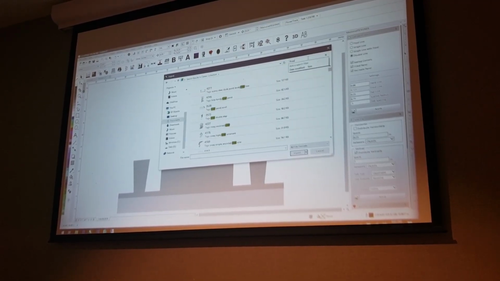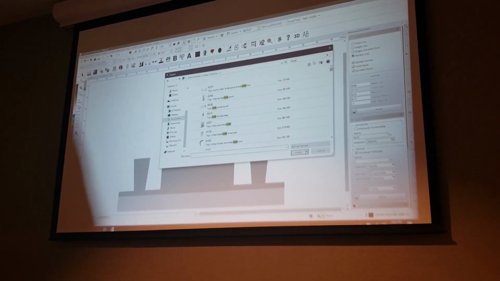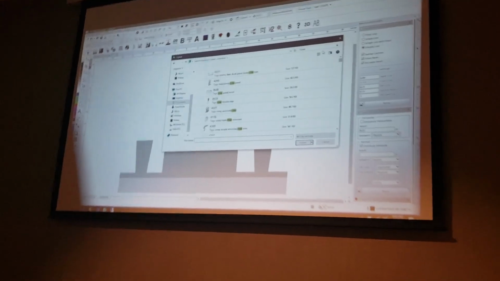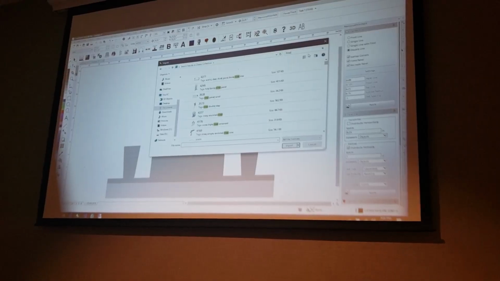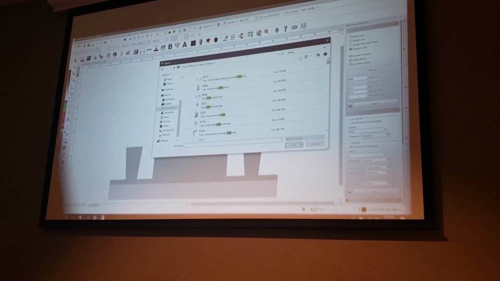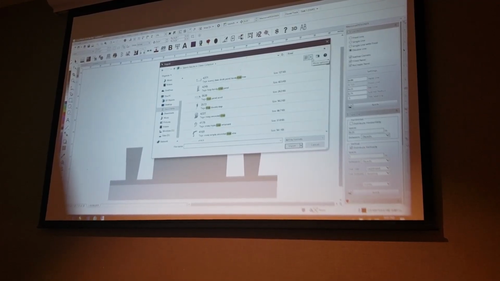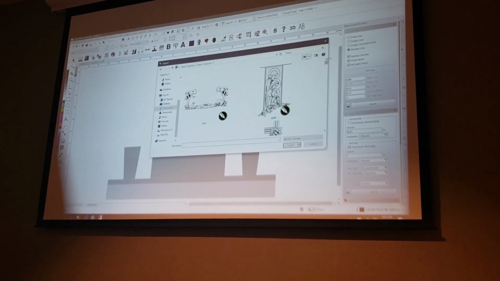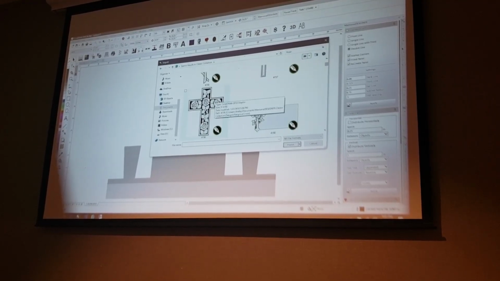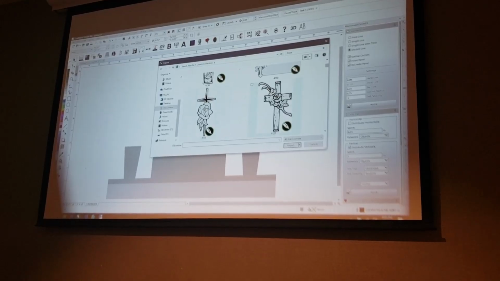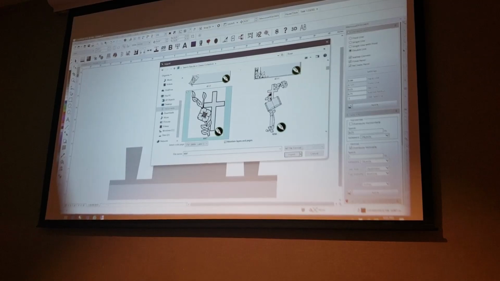So you said a rose? Okay. One of the things is you can add tags or keywords to designs. I've already added keywords and tags to all of my designs, at least in this collection, and you can do the same thing with your artwork if you want to. You just add a tag. You can also see thumbnails of those designs. If I scroll through here and scroll down, it's going to show me any design that's tagged with the word rose. So we can just grab one of these. We'll grab this one.